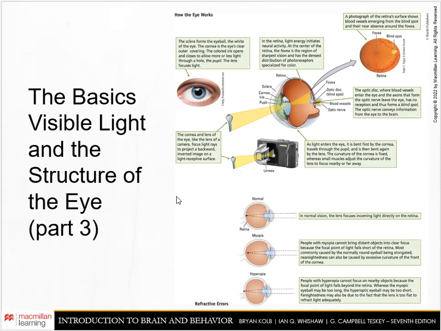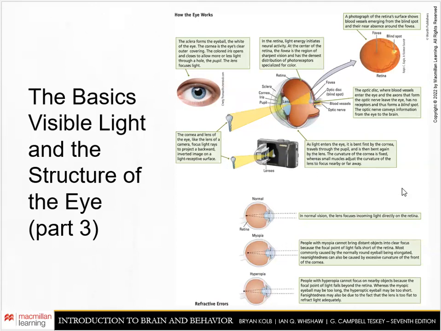Now, let's go back to the cornea and the lens of the eye. This is very similar to a camera. It's a really great analogy. It's used to focus the light and to project a backward, inverted image onto the light-receptive surface, which is also a fun, interesting thing to know. Here we see the key. So this person is looking at a key, and that light is going through the parts of the eye. Then we can see that it is being inverted and flipped backwards. So now the key is flipped and inverted here as it's projected onto the retina.